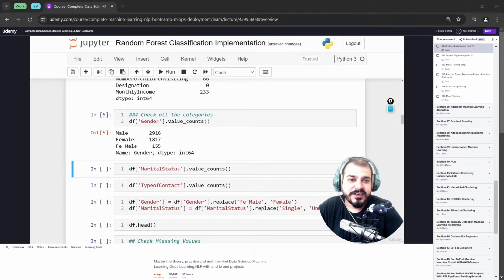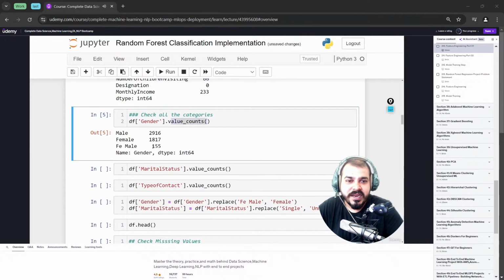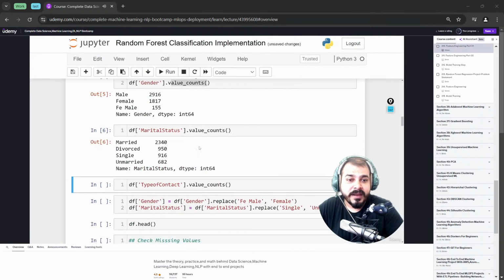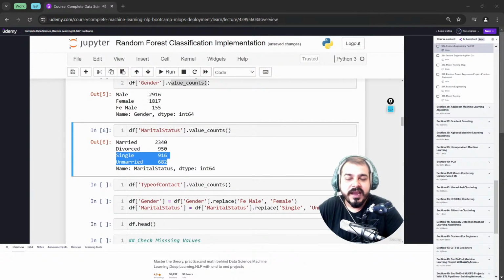So here if I write df['gender'].value_counts(), you can see female and the spelling mistake is there. Obviously I could have combined this with that. That is the reason you really need to check the dataset very properly, okay? Similarly, if I go ahead with marital status, here also you can see married, divorced, single and unmarried. I think both of these can be combined together. But since people, whenever they are writing information in a form and all, they may give this kind of different data. So this kind of situation will arise.